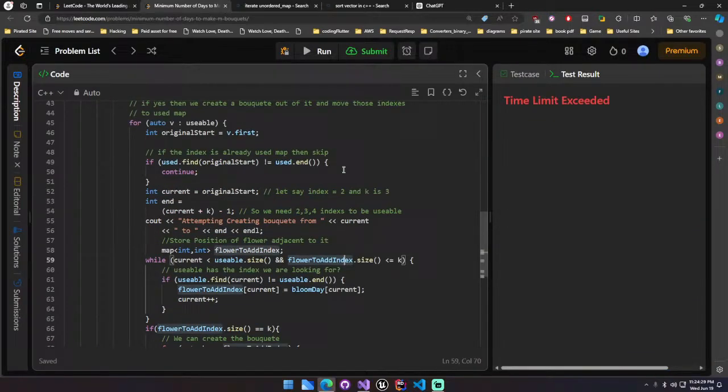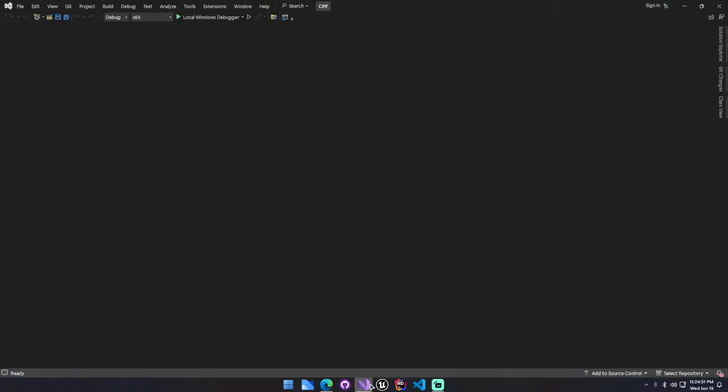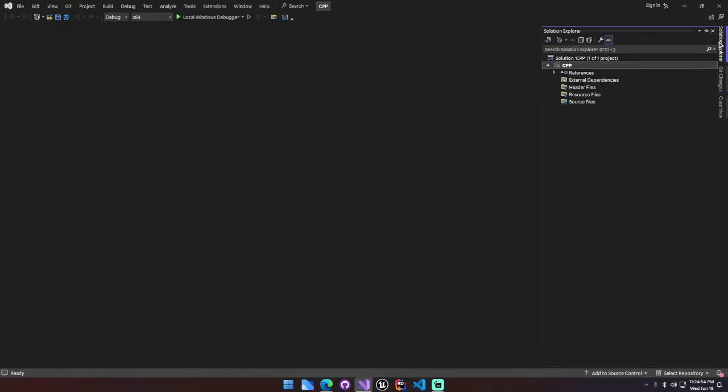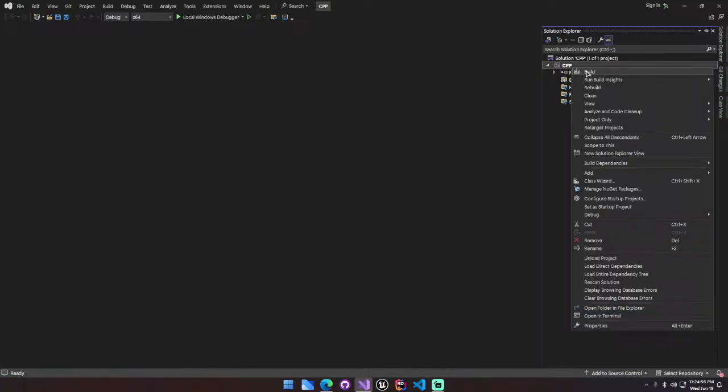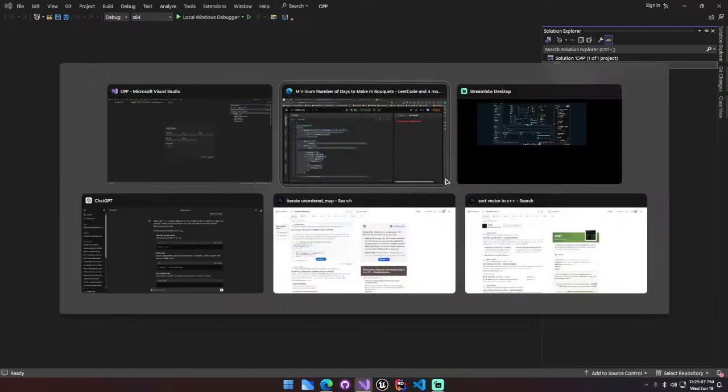But yeah, so there's some loop in this while loop. So we can't even do a cout or cin like that. But let's copy this. Let's have a solution. Let's call this, what is this problem called?